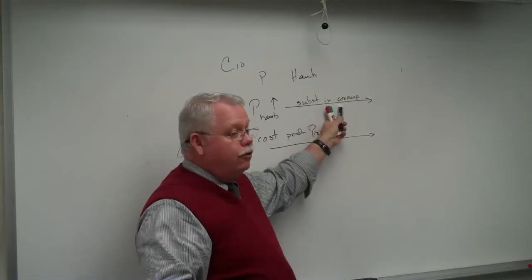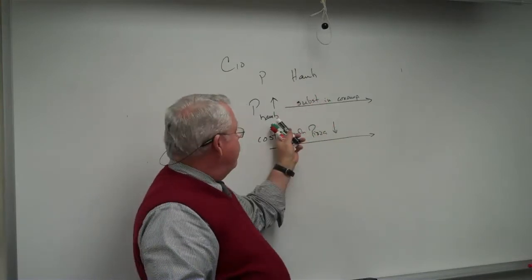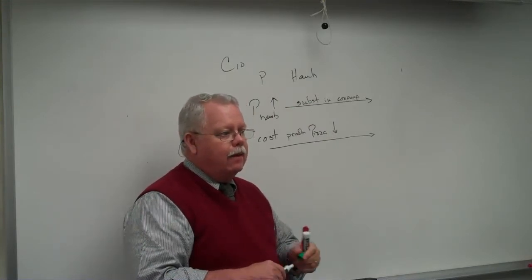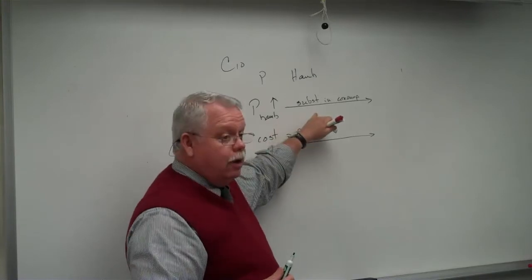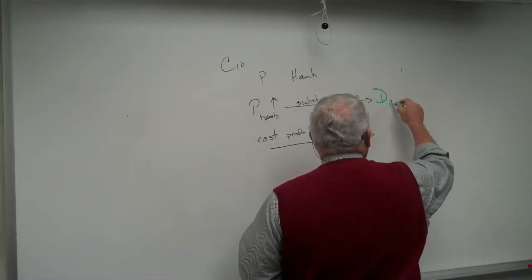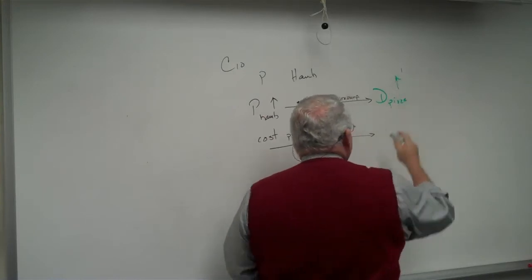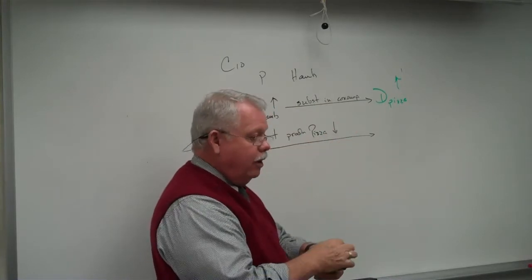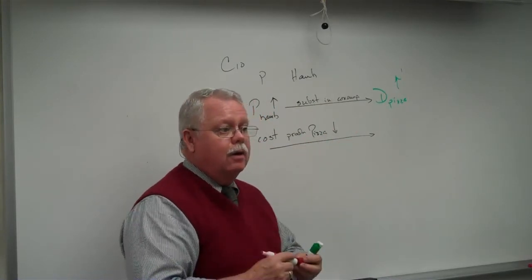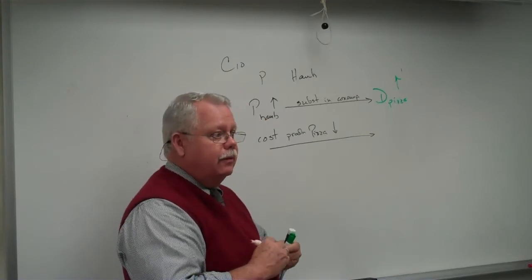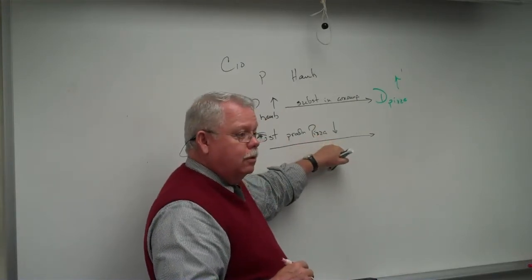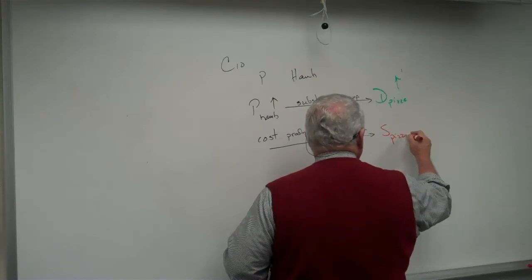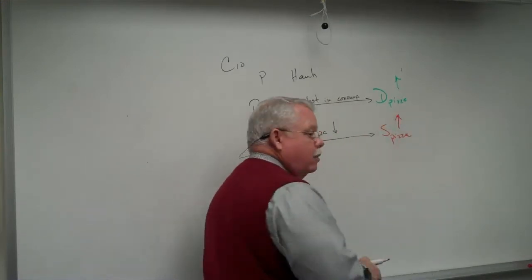If they're substitutes in consumption, you buy pizza or you buy hamburger. If the price of hamburger goes up, what happens in the pizza market? You buy more pizza. So the demand for pizza increases. At the same time, if it costs less to produce pizza, what happens to the pizza market? Supply goes up. The cost of production for pizza falls, so the supply curve for pizza increases, since it's cheaper to produce and we produce more.